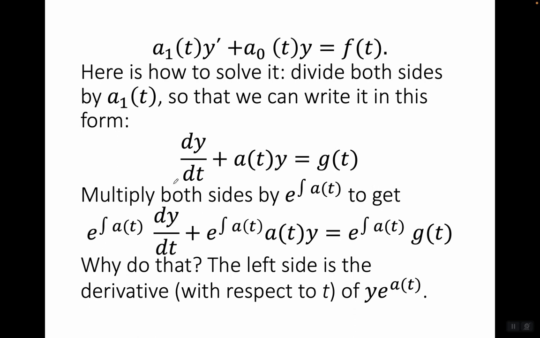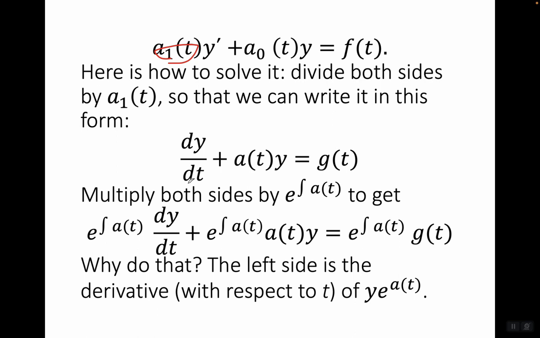Okay, here's how we solve a first-order linear differential equation. We divide both sides by a1 of t, so we just have y prime, and we don't have a1 of t times y prime. So we want to have dy/dt plus some function of t times y equals g of t. Again, we're just dividing everything by a1 of t, so we just have y prime.